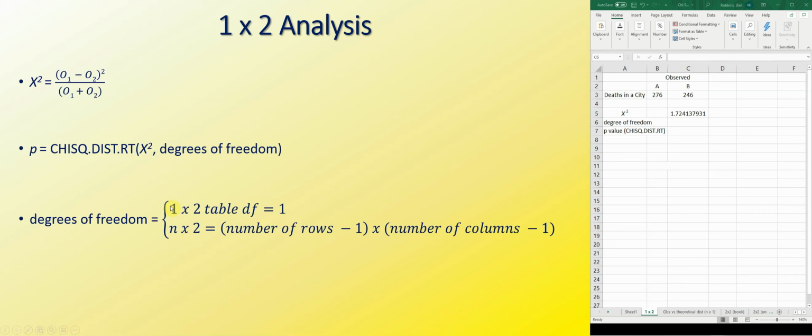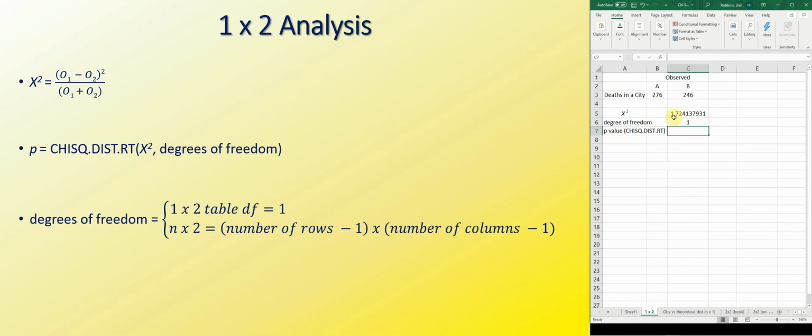So in this instance, 1 row, if I applied this formula, I would minus 1, that would give us 0. And obviously anything multiplied by 0 would result in 0. And we can't have 0 degrees of freedom. So I'm going to use 1 for this value. And in this instance, then we have two columns. 2 minus 1 is 1, and 1 times 1 is 1. If there was any more, if this was a 4 times 2, then that would be 4 minus 1 gives us 3. 2 minus 1 gives us 1, so it would be 3 times 1 is 3. So I'm just going to type 1 in here.